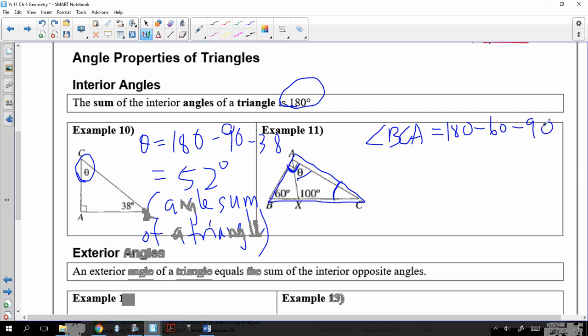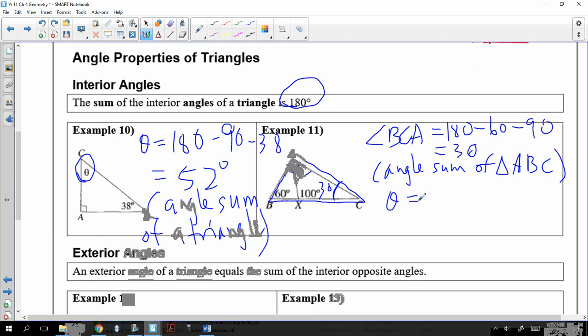You say angle sum. Now there's two triangles here, isn't it? Or in fact, there's three. There's a small one, there's two small ones, and a big one. So you do angle sum of triangle, indicate which one you use, triangle ABC, so I know which triangle you used. Because when you find theta, you have to use a different triangle, which is the smaller one. So you're going to use this one to find theta, right?